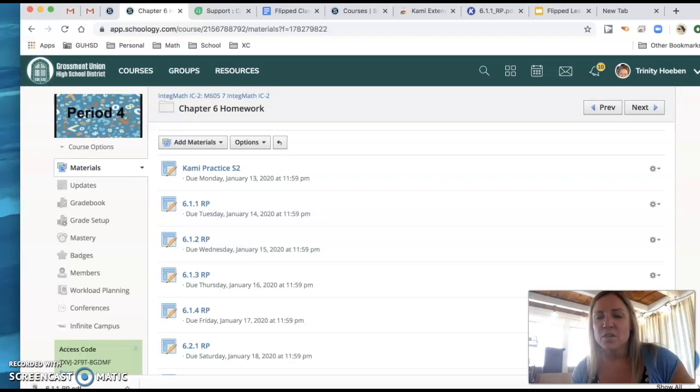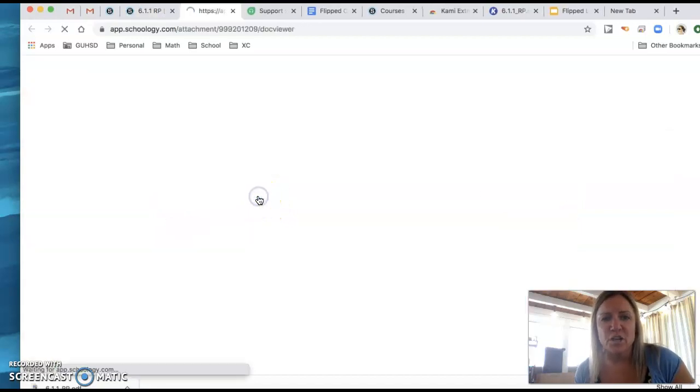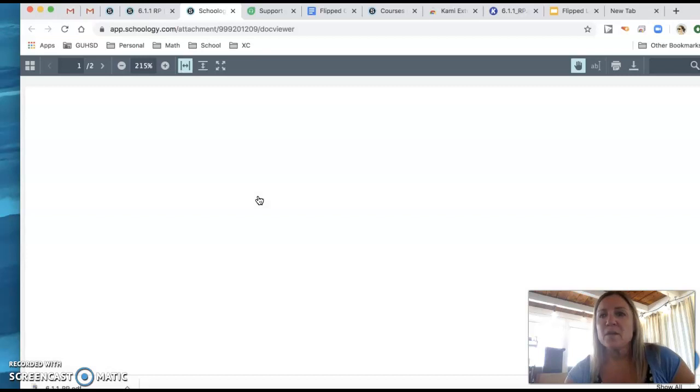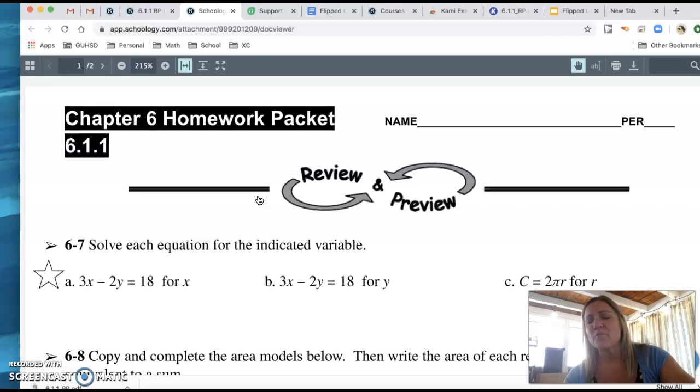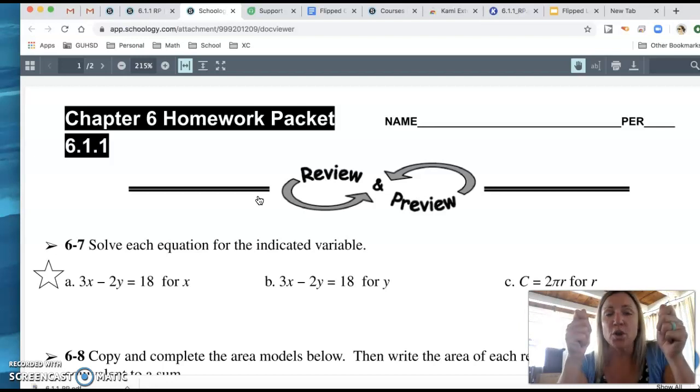So the easiest option is, once you're in Schoology, you're going to go to the course that you need to work on and then open an assignment that is a PDF. And the only option it'll give you right here is View. So you can click on it and it'll pull up the file. If you have access to a printer, you can print it, but if you don't, you can just use a piece of lined paper, write down all the answers, take a picture of your work with your Chromebook, and then submit it through Schoology.